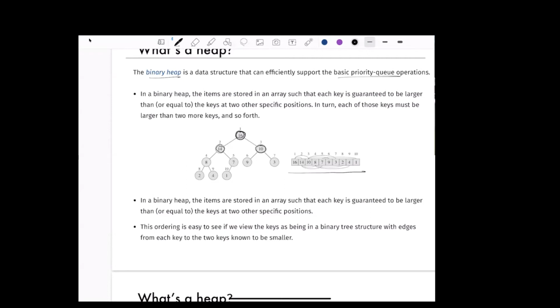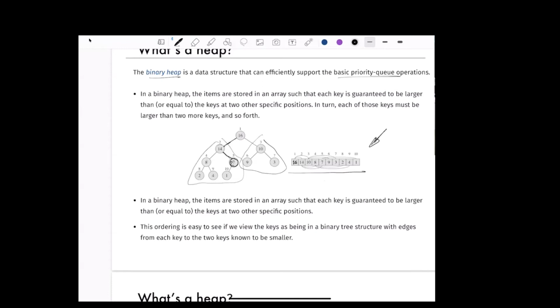That has to be met if it's a max heap, at every node. What you see here, for example, is a max heap. The 16 here is larger than its two children, which are 14 and 10. Because 14 itself has to be larger than its children, everything in this subtree has to be smaller than 16. Does that make sense?